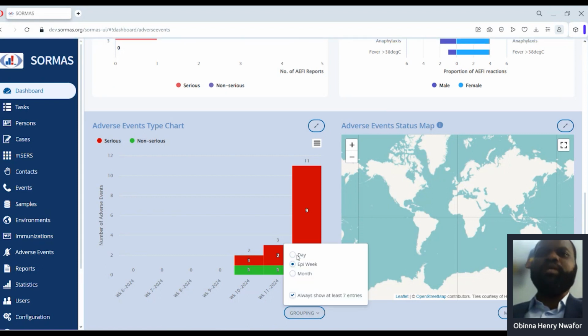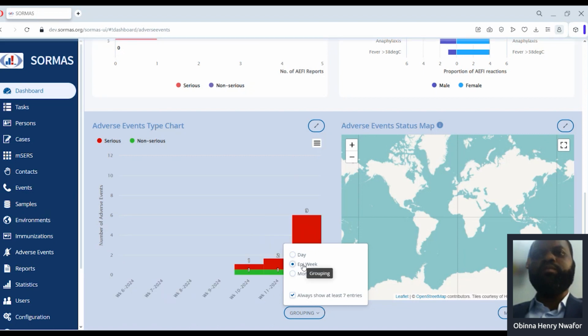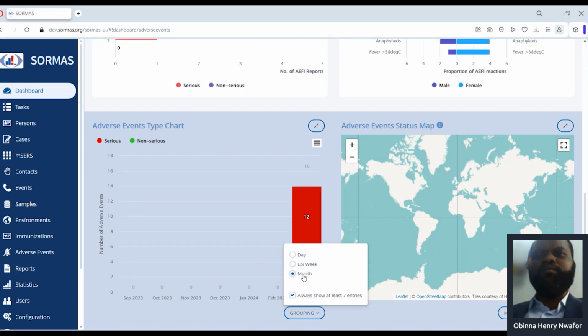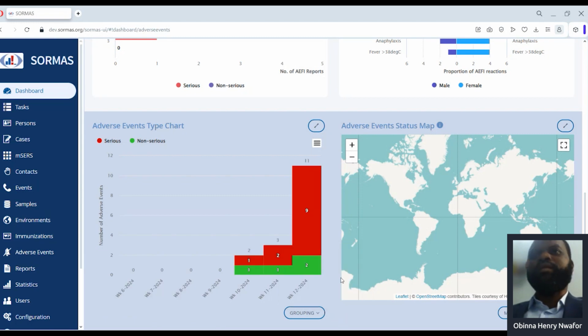You can decide to group this by day, and then the dashboard will readjust it, or by EPI week, which is the default, or by month if you want to. So I'll go back to the default by EPI week. Then on the right, if you have GIS data tied to the person's locations or vaccination sites, then this map allows you to do analysis based on such GIS information.